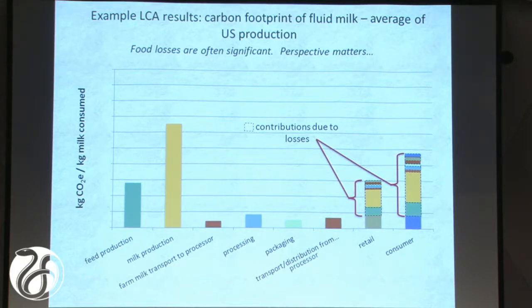So I put this in here because we've heard that losses across our food system can be on the order of 30 or 40%. Often it's overlooked as a potential opportunity for reducing environmental impacts. I've been impressed with the speakers this morning already, that it's come up a number of times, but often it's not something that is present, and a life cycle perspective helps us remember the importance of those losses.